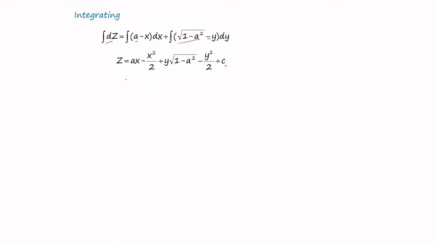Okay, so here we take x equal to x, y equal to y itself, and this capital Z alone you have to change to z squared by 2. So substitute that: z squared by 2 is equal to ax minus x squared by 2 plus y into root of 1 minus a squared minus y squared by 2 plus a constant. This is our required complete integral, and our problem asks us to find this alone. And if it is asked to solve, then after this you have to go for the singular integral and the general integral.